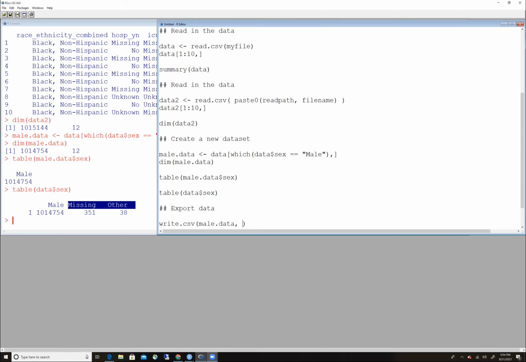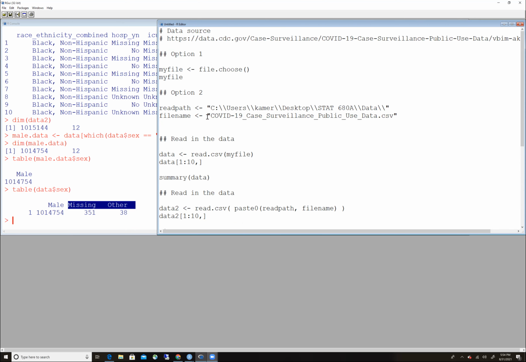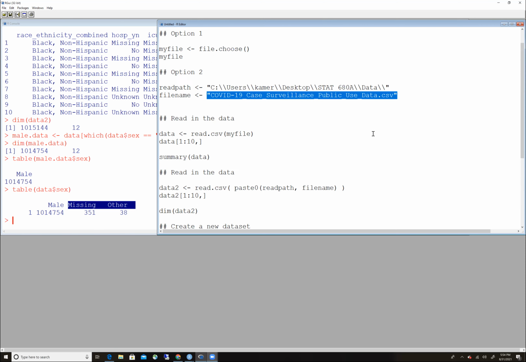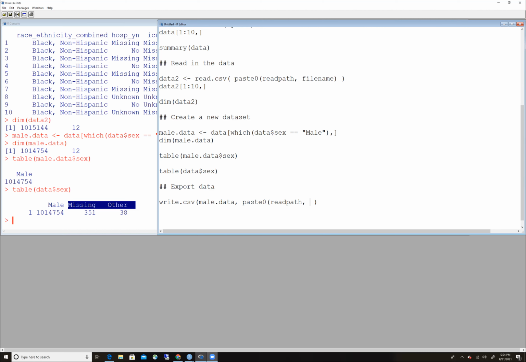And now I need to put the file name into which I want to export. So I want to put it back into the same read path that I had been in. But now instead of file name, which was called COVID-19 case surveillance public use data.csv, I'm going to just copy that over. I'm going to paste it in. Okay. I'm going to say that I want to call this male COVID-19 case surveillance data.